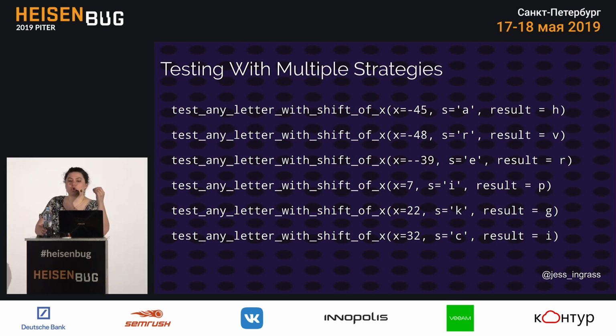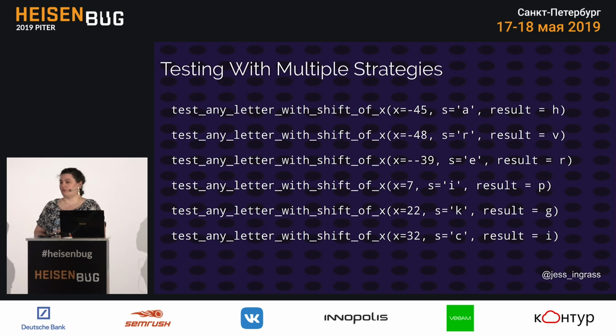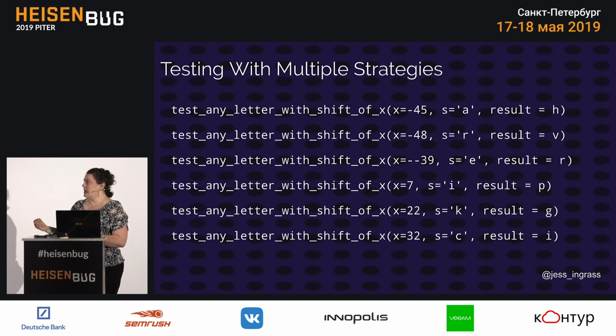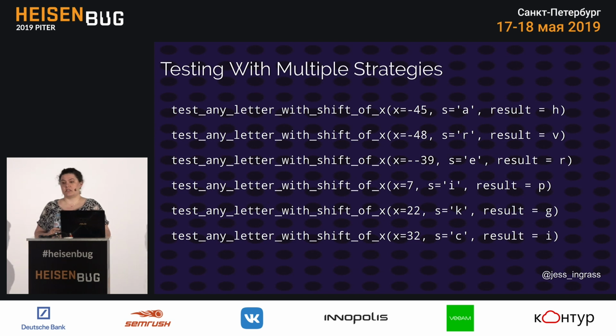Now, why on earth would you do this? Well, if you have an area, and this goes into kind of the legacy code thinking, if you have a legacy code base, if you have a function and you have no idea what it does, or if you're not totally sure, you can think, okay, well, what is the property? Write a strategy and start to throw some data at it and learn what it's doing by observing it. So it's an interesting way and a different way to observe behavior.